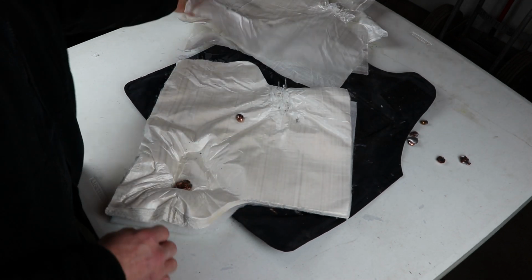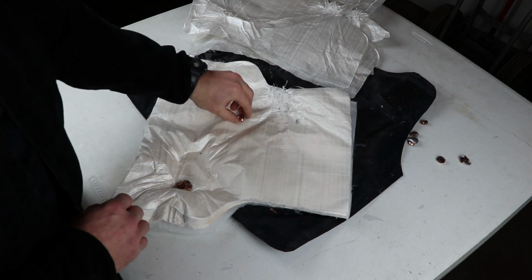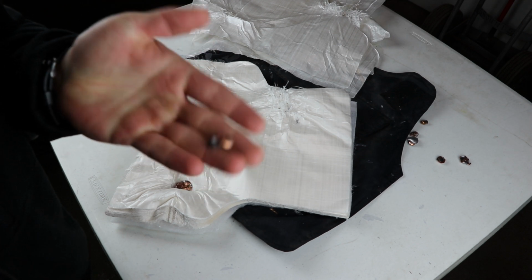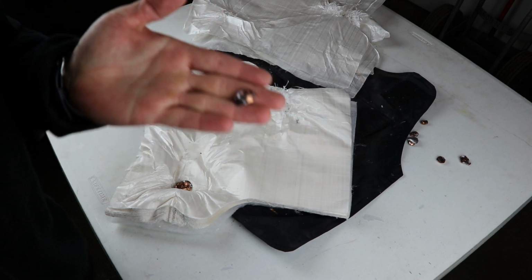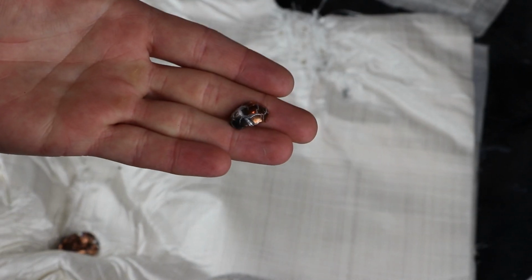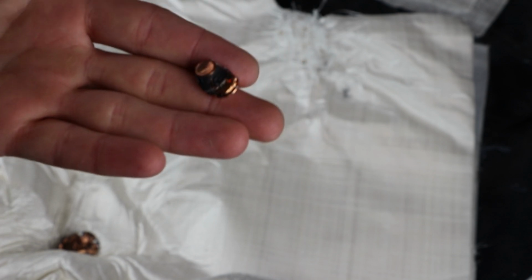There's a couple more. We are layer 2 through 4 in, and I've got another 9mm round. This one mushroomed out a little less uniformly. You can see there. Let's zoom in a little. A little less uniformly, but still very interesting.